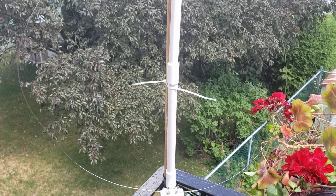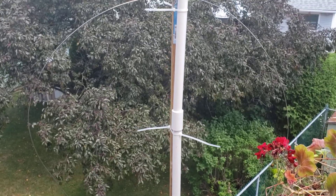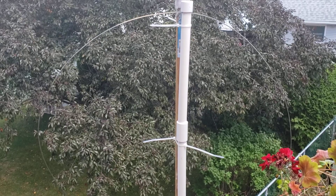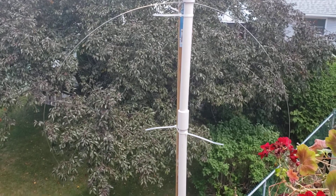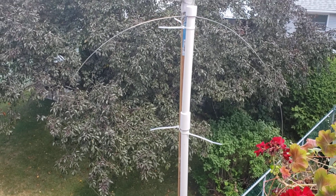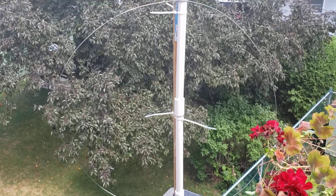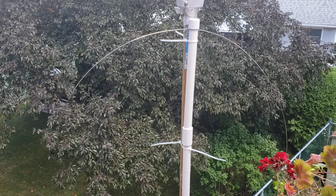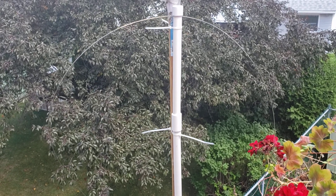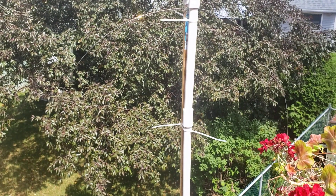I'm kind of impressed — for the VHF side of things it is a decent performer. It's extremely directional, so if you're looking for something and you want to get those weaker signals that only a directional antenna can get, this one is extremely directional. For example, I'm receiving both the weather station from Beaumont, Quebec and the weather station from Burlington, Vermont — the NOAA weather station. But if I turn it 90 degrees, both stations are actually nulled out; I don't even receive them anymore or they are extremely weak.